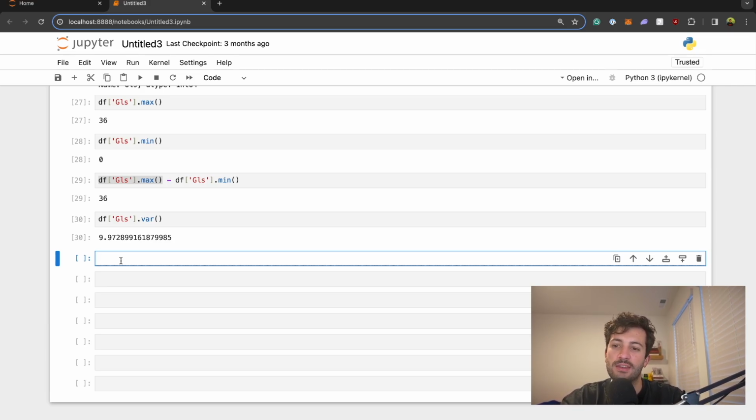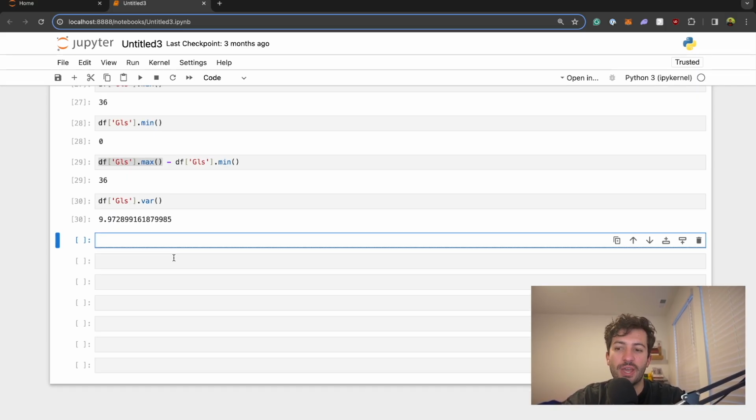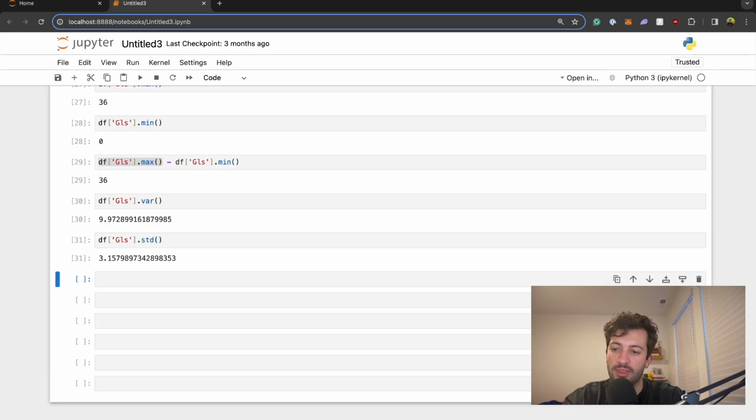You will always have outliers in your data, but it's important to handle those as much as you can. So in pandas, once again, it's very simple to calculate the standard deviation. We just say df.goals.gls.std, like that, and that gives us our standard deviation, which is essentially the same as the square root of that.